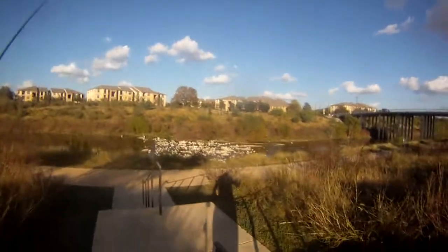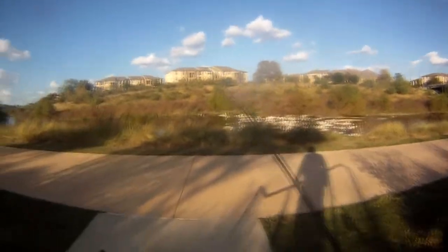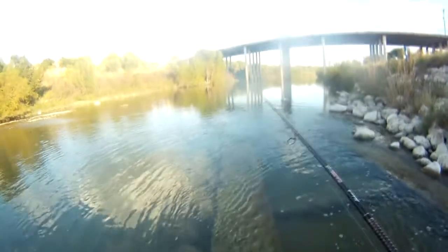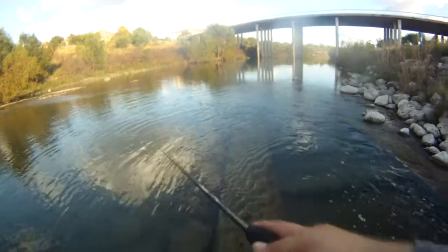I'm only working with one rod today. I've fished this spot a lot and fished all the way down from south of here, but I've never fished north of this point, so that's what I'm gonna do today. I'm gonna fish right this spot for a little bit, then walk north. The water level is definitely way up — I used to be able to walk out to the end of this thing and now I'm about 10 feet back from the end of it. It's not very deep but the current gets strong out that way.